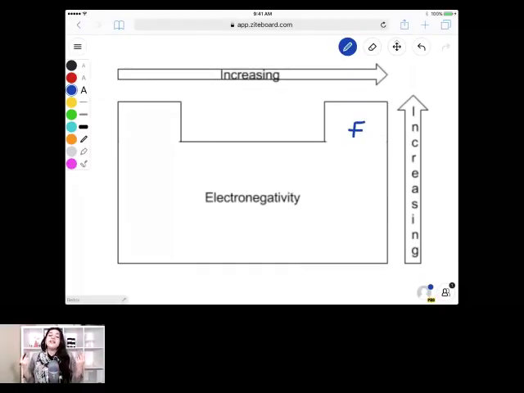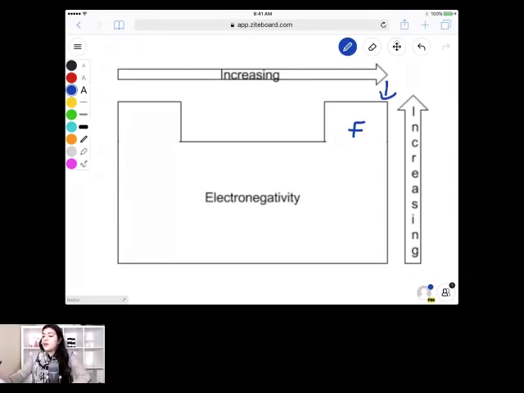Now, with the exception, of course, exceptions, right? Chemistry, with the exception of your noble gases, which are right here typically. And I'll show another periodic table in a second. Your noble gases are completely stable, and they don't want to give up or lose any of their electrons. They're happy. So that's why they're not going to add any electronegativity or not be electronegative whatsoever. It's your halogens that typically are very electronegative.